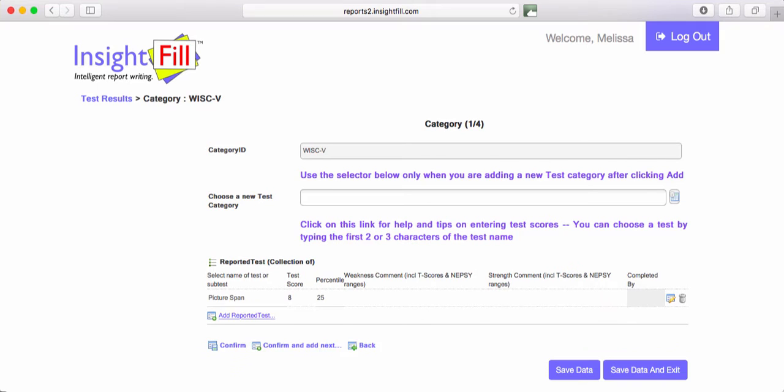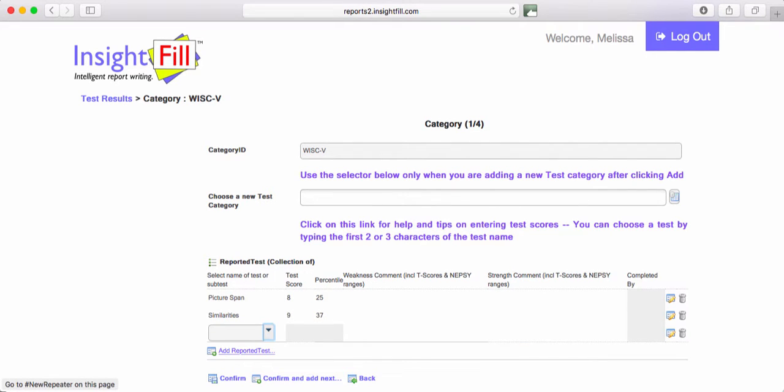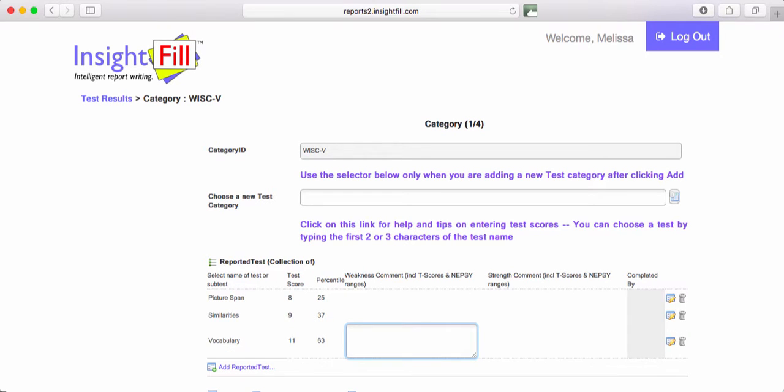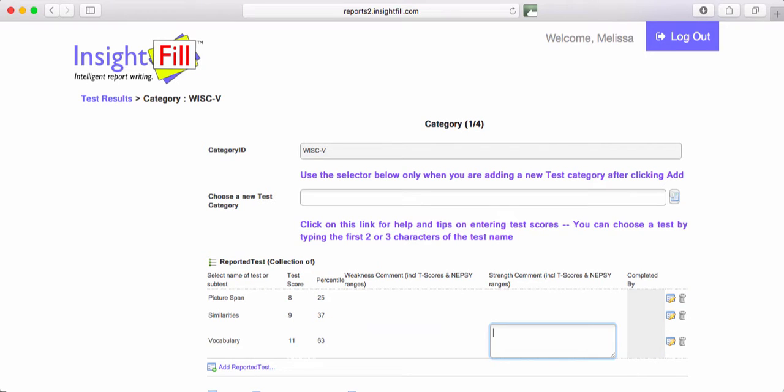You can also continue in any order that you want, and it will do the work for you. Once it's finished, it will categorize it, so that's why you can do it in any order that you want. If you have a situation where, sometimes like in the WJ series, there is a percentile that might be a little bit off, you can always override it, put in a different number if you'd like.